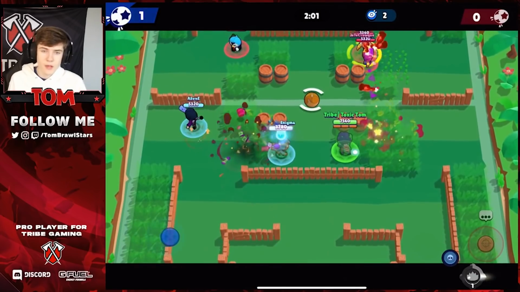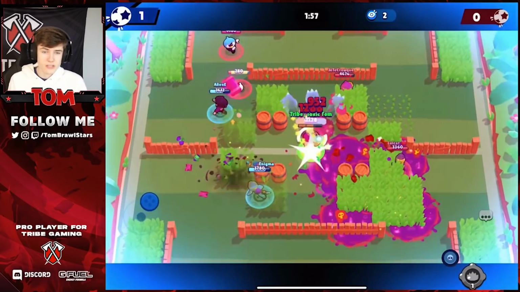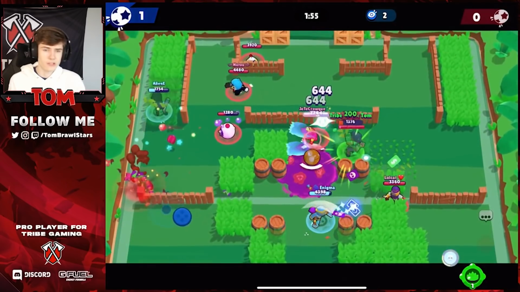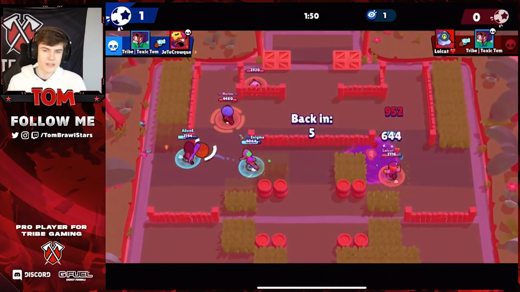For Rosa then, with maps that already have a lot of grass, you can use the Plant Life star power. Overall it's going to be better, but on maps where there's not really much grass, like some Siege maps, you can definitely use Thorny Gloves for that extra damage.